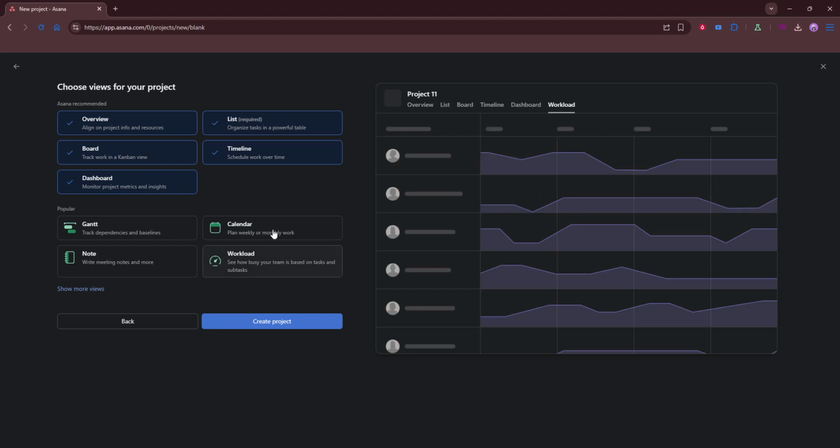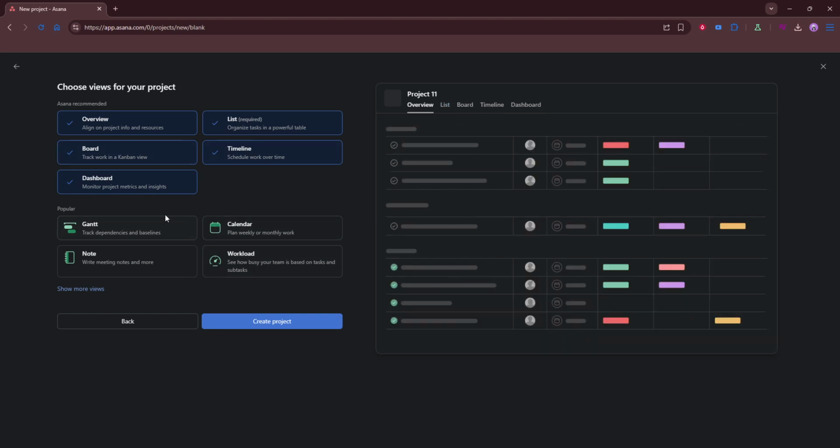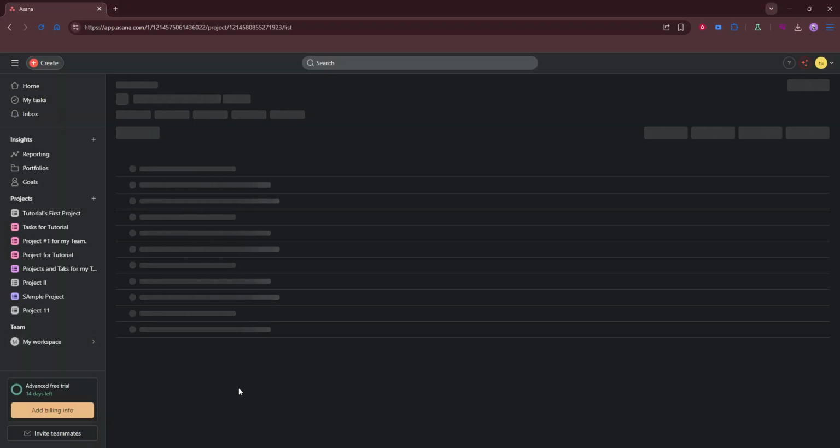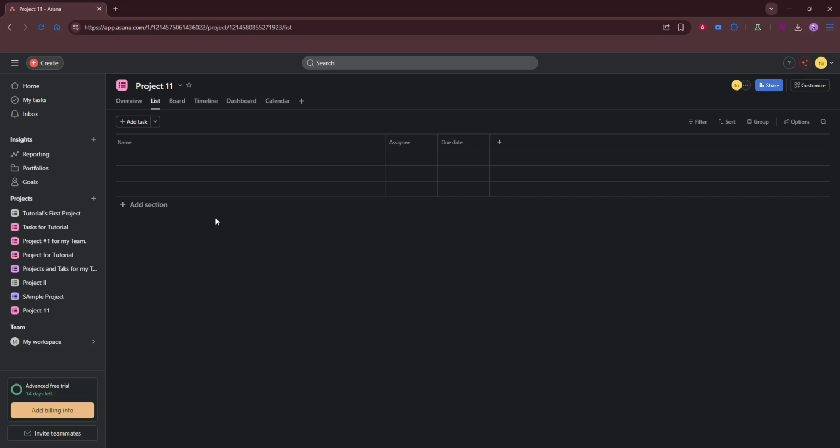Inside your project, start adding tasks. Give each task a clear, action-focused title, and if helpful, a brief description with details or links. Organize tasks into sections or columns so related items are grouped together. When a task has multiple steps, add subtasks to break the work into manageable pieces. Attach files or add comments to provide context and keep everything in one place.